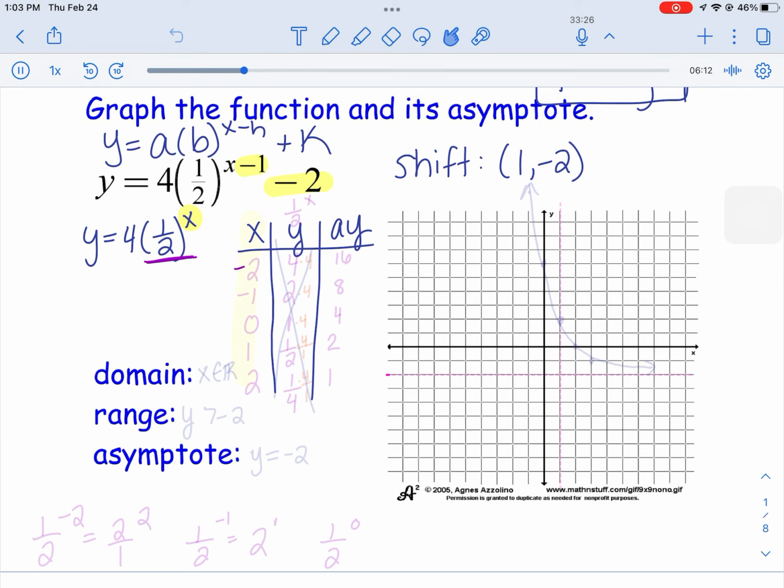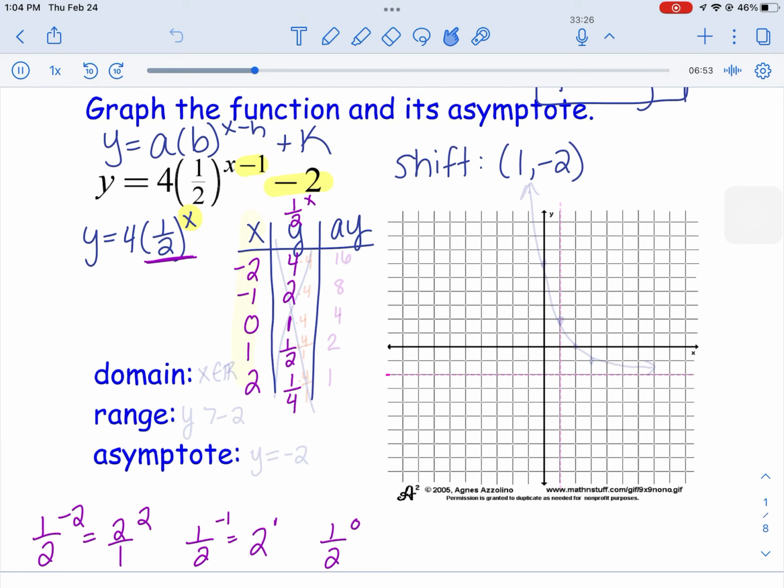So that reminds me that for this one I'm plugging in X values, and then I'm calculating the Y values by taking my base, which is 1/2, to my X power. So I would do that. I would do 1/2 first to the negative 2 power, and I would get 2 over 1 to the positive 2 power, or 4. Then I would do 1/2 to the negative 1 power, and that would be 2 over 1 to the first, so 2. 1/2 to the 0 power, anything to the 0 power is 1. Then 1/2 to the first would be 1/2, and 1/2 squared would be 1/4.